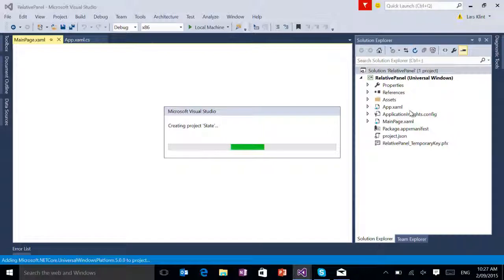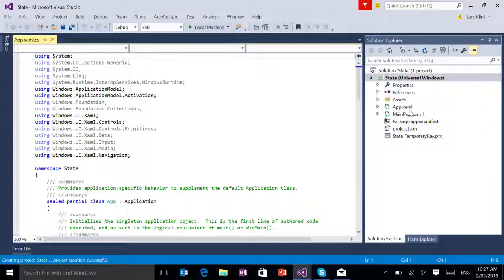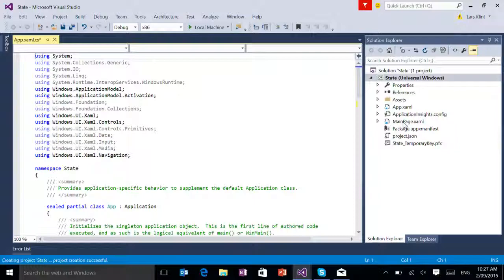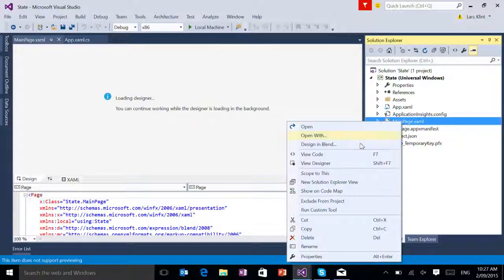And then, are people here familiar with Blend? Yes, there's a lot of nodding. Hands up who really, really likes it. Two. I don't know why it's got such a bad reputation. I tend to always start in Blend. I don't know if I'm just odd, just drinking the Kool-Aid. Yes, it has crashed on me. Yes, it has. But it's really, really powerful. It's like a good version of Photoshop. I don't understand Photoshop, that's probably why. So what we're going to do here is take MainPage, once it loads, and we're going to design this in Blend.